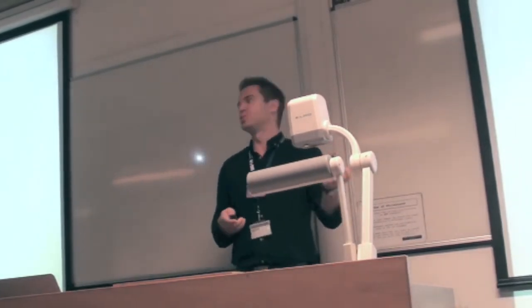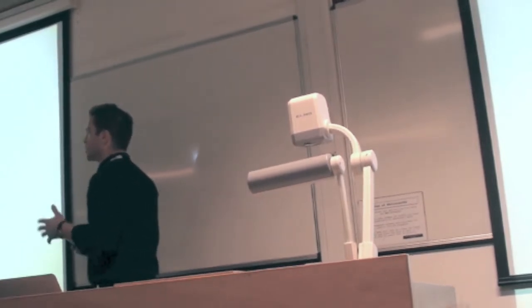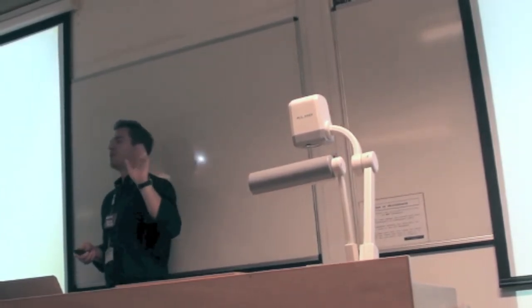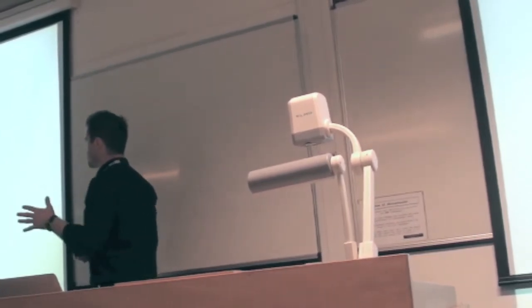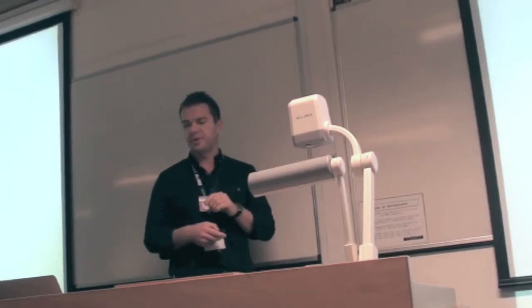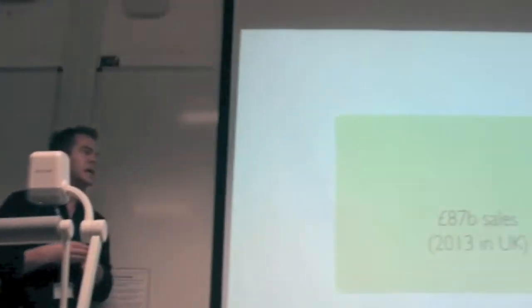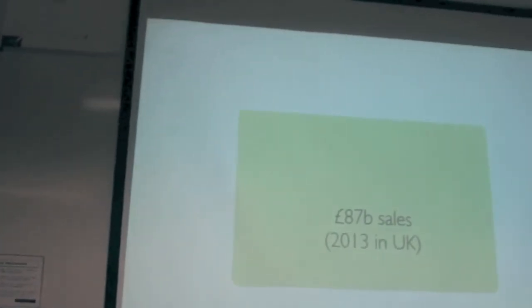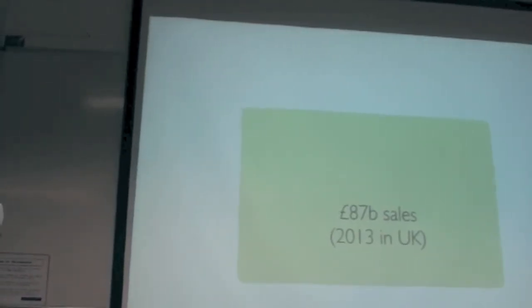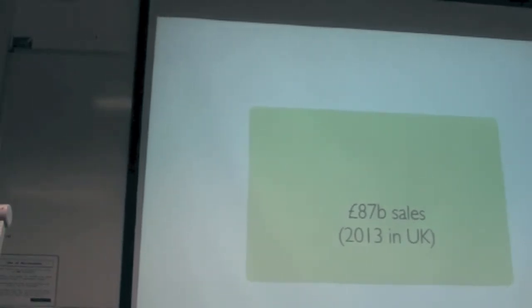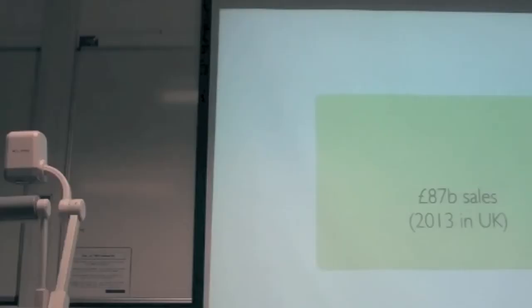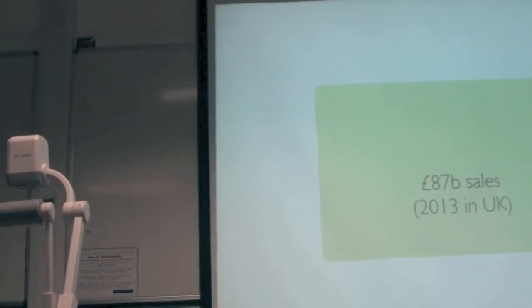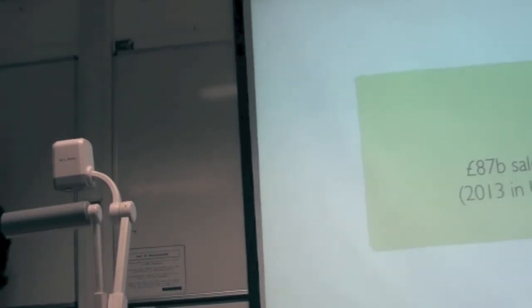However, let's look at some numbers, right? Numbers always are very important. And as soon as you start hearing someone talking about any specific industry, they mention numbers and they put big graphs and everything. I'm not going to go into too much detail because numbers are super high, but let's just look at some of them, okay? Now, according to research, in the UK alone, sales for this year are possibly going to reach 87 billion using e-commerce sites. So that's just sales for the UK. Now you can imagine how much that is.